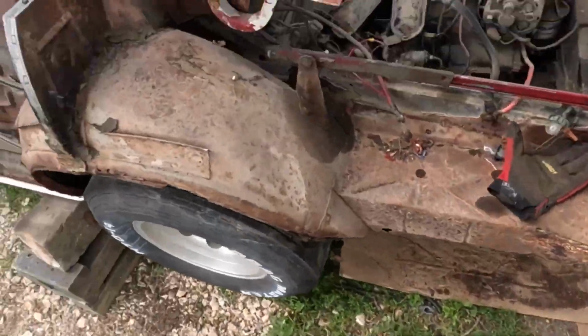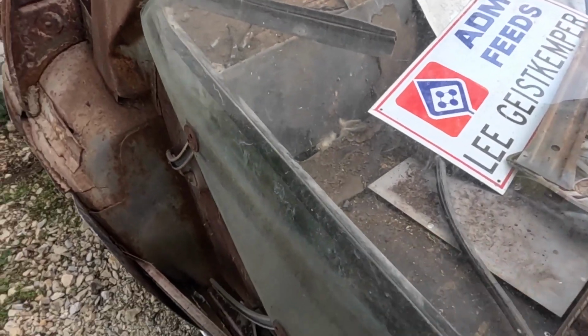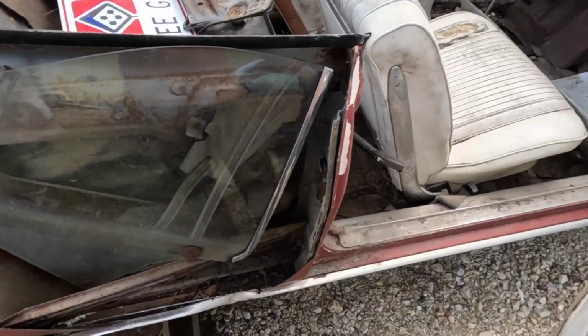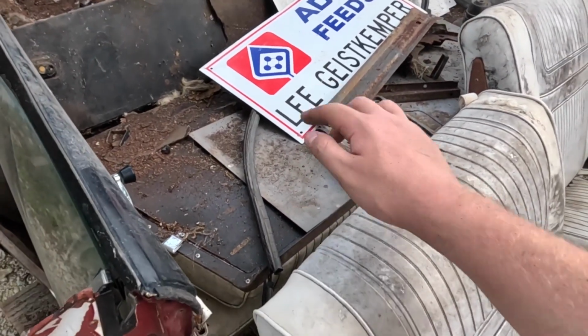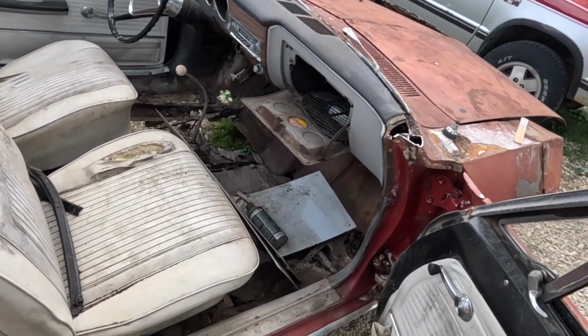Whoops, gotta watch my step there. So I think the next thing I'm gonna do, there we go, we don't want that to get scratched. I might take off the doors, and then I can get the seats out of here pretty easily, get the back seats out, door panels, and then maybe work on the dash a little bit.